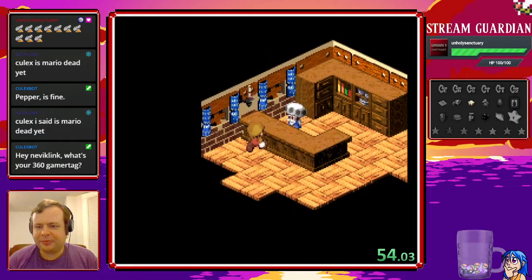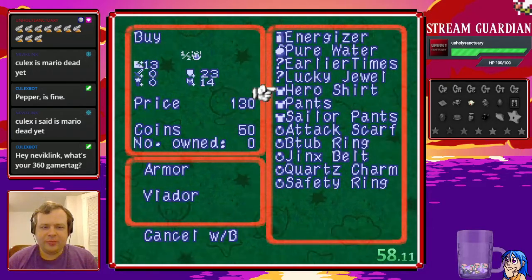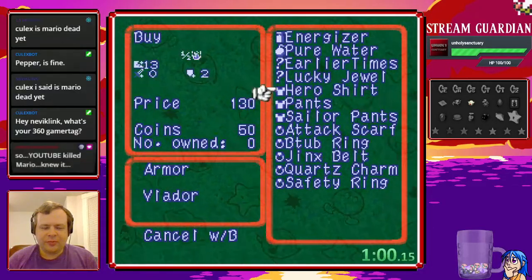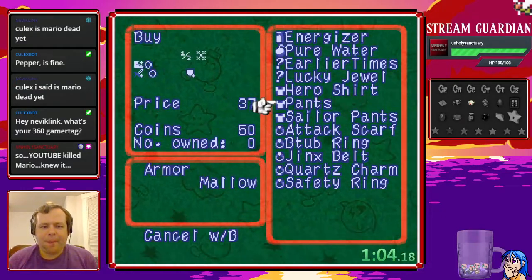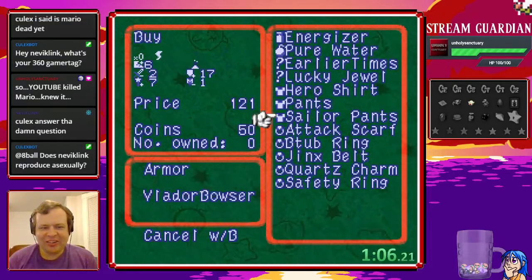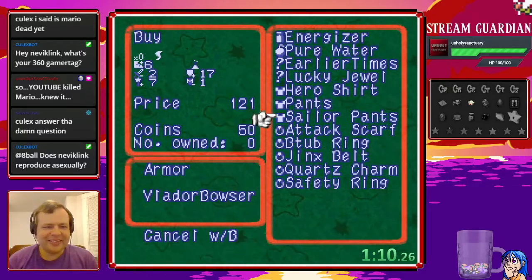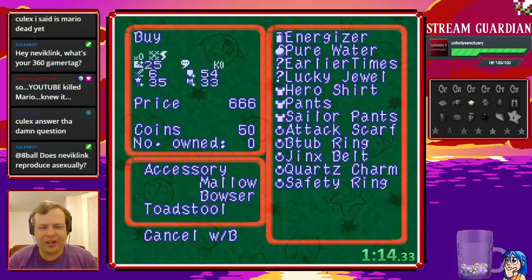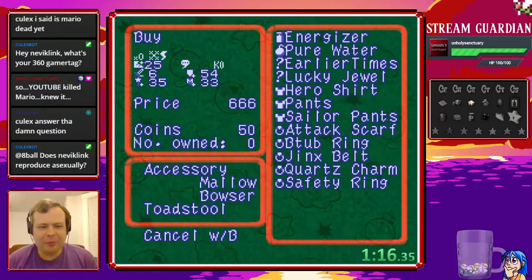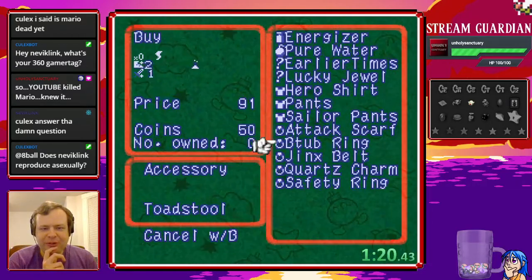The rock candy. Vladder? What's your 360 gamer tag? Holy shit, this attack scarf. Minus 6 attack is worth it for the rest of this shit. I want one of those. Mallow, Bowser and Peach can use it.